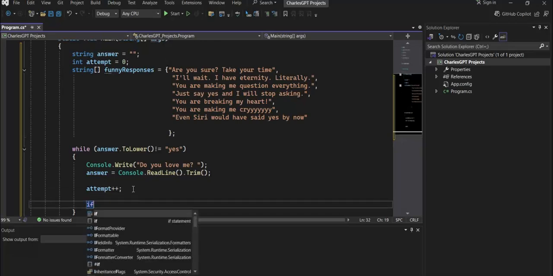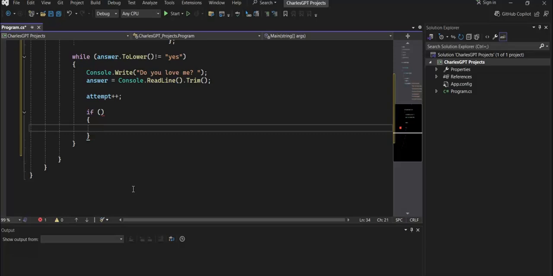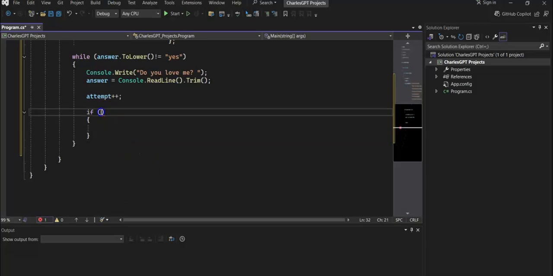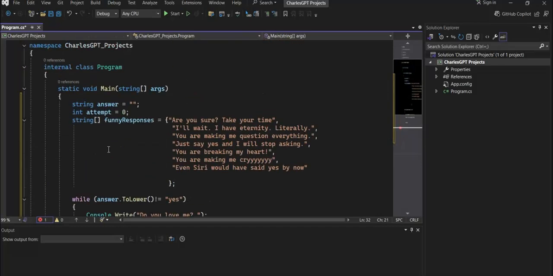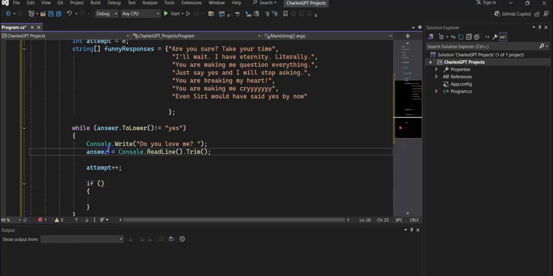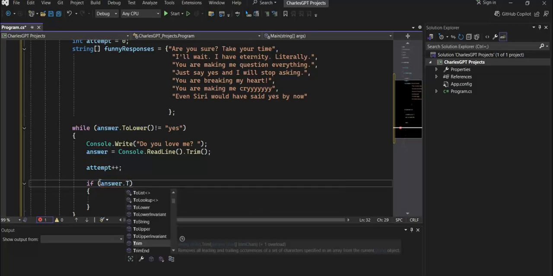So we'll now use an if statement. For the if statement, let me scroll down a little bit so you guys can see. So if the answer, still the same thing we did in the while loop, to lower.